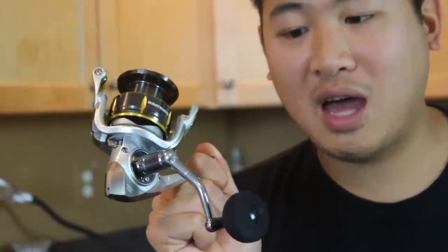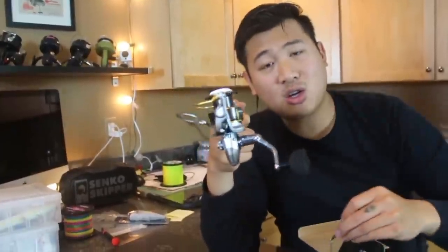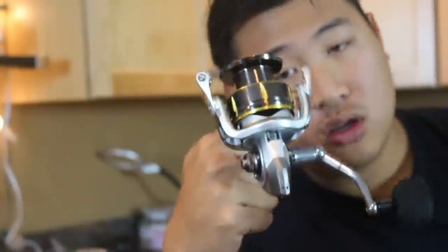When you order the 5,000 size, instead of getting that little standard knob like this, you get a nice handful with this. Look at that. This allows for a nice grip on your reel, so you don't feel like your fingers are gonna slip out if you happen to catch a big fish. It's perfect, and it's not so big that you won't be able to cast something like this out, so long as you have the right diameter braid, you will be fine.